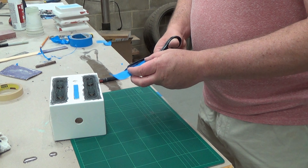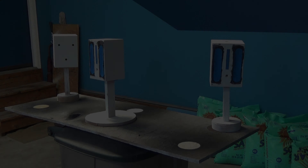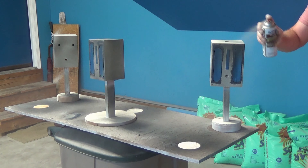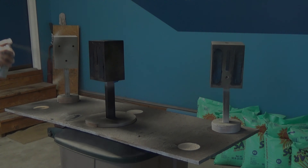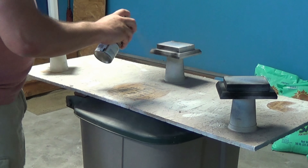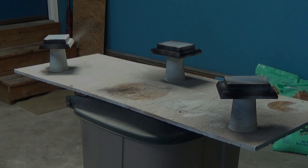I'm cutting an appropriately sized piece of tape to cover the speaker drivers because it's almost time for the next step — paint. I chose to paint these cabinets with a two-step process. First I painted them with a texture paint to give the cabinets some texture, then I hit it with a satin black paint because I didn't want them to be super glossy. I did the same for the bases as well. Follow the manufacturer's instructions if you want this step to turn out right. I gave everything a good couple of days to fully dry before moving on to final assembly.